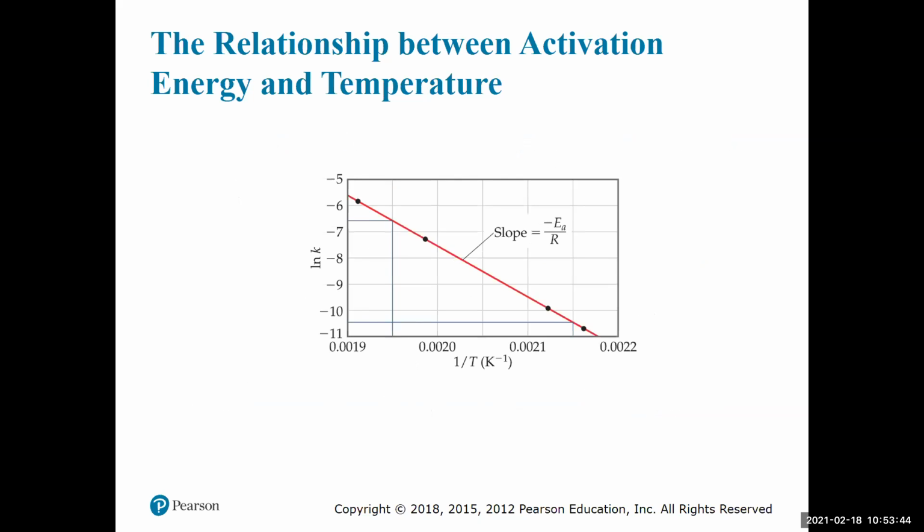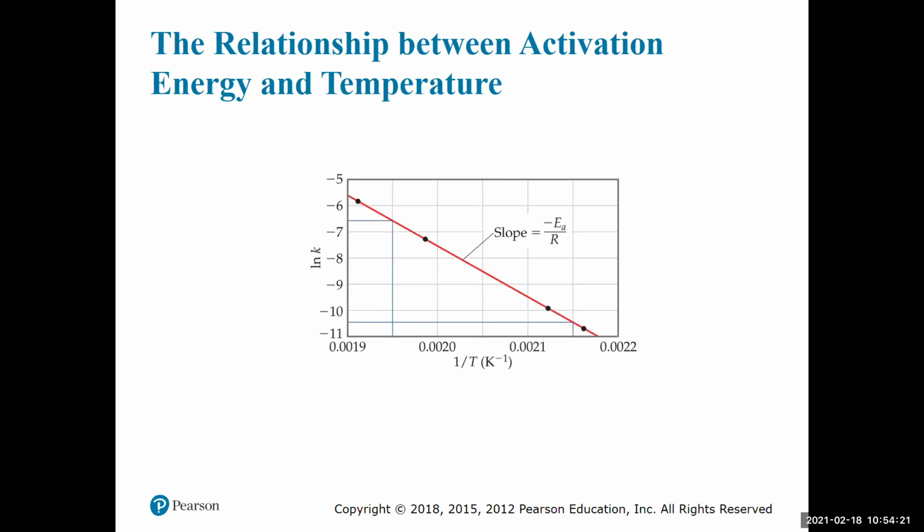So here's our 1 over T, and T is expressed in Kelvin on the x-axis. The y-axis is natural log of k, natural log of that rate constant. And we see we get a straight line, and we see the slope of that line is minus EA over R. The reason why this is so convenient is by plotting this data, we can easily then calculate out what the activation energy is for whatever this reaction was. Because R is a constant, we know that, so we could plug that in, and then we could just solve for EA.